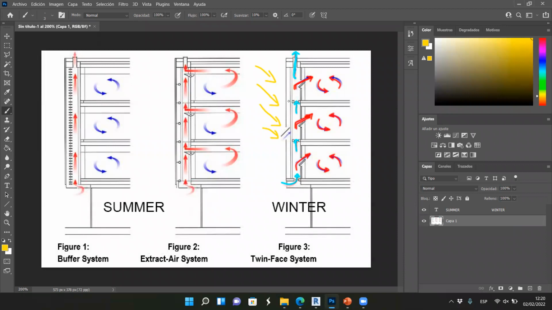Okay, so if we have sensors, so if the temperature outside is not that cold and we have enough sun hours, probably the temperature inside this buffer space is even above comfort temperature, so we can let this warm air enter the building. Okay, so that's a good strategy for winter on a southern facade with double skin.